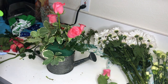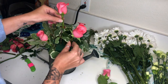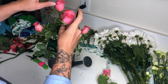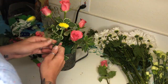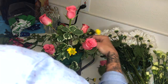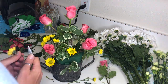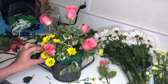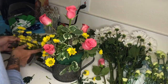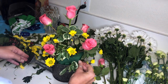That being said, I am just making sure to put different highs and lows of these pink roses all throughout my arrangement, kind of creating a shape for myself. After placing my roses, I'm going to begin to place my scrap pieces from my prior arrangement, and that is my yellow button daisies. And I'm just going to evenly spread throughout the yellow color, and I'm going to create highs and lows and ins and outs with these yellow button daisies.